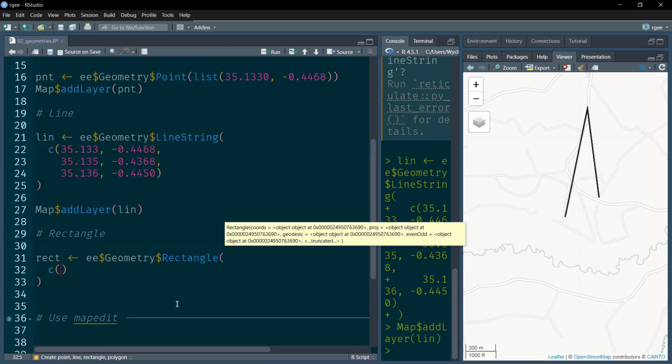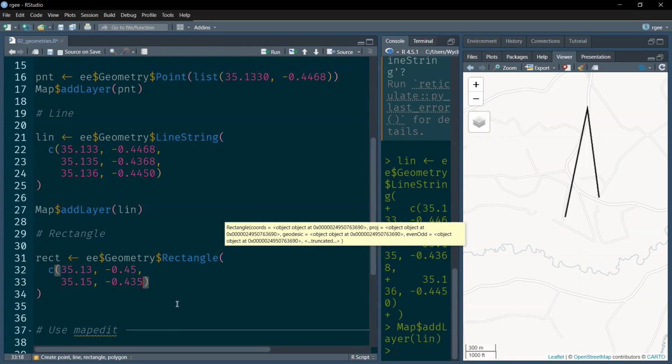So we can provide them as a vector again, and we say, for example, the first point is 35.13 longitude and latitude negative 0.45. And then the next coordinate, the top right, is 35.15, and then negative 0.435.